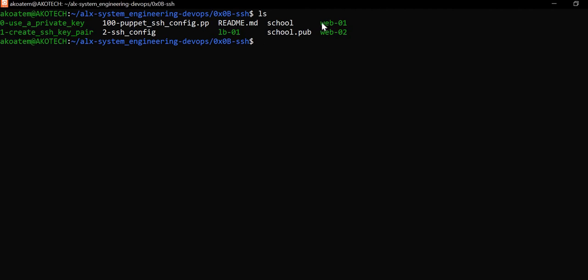Secondly, you can move all the server files to the bin, so that you can easily access them everywhere, or you can leave it like that. If you want to access the server from here, you can just do ./web01.